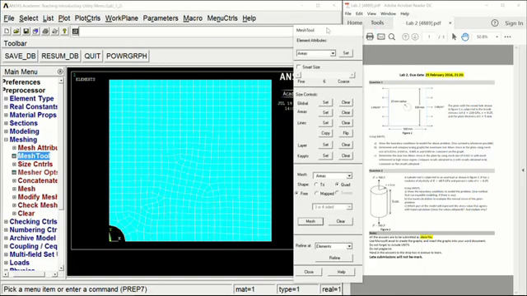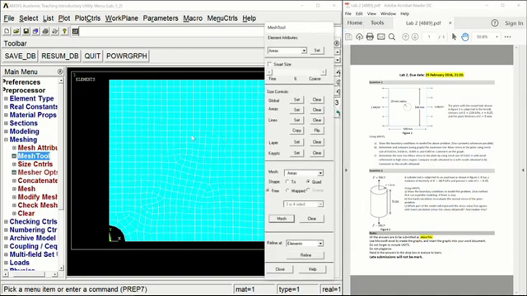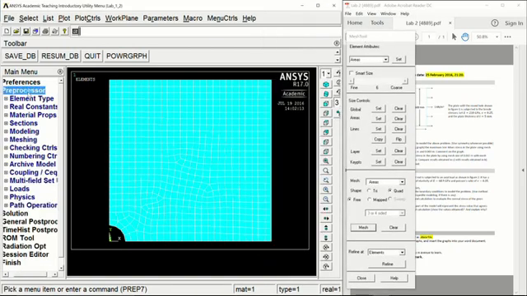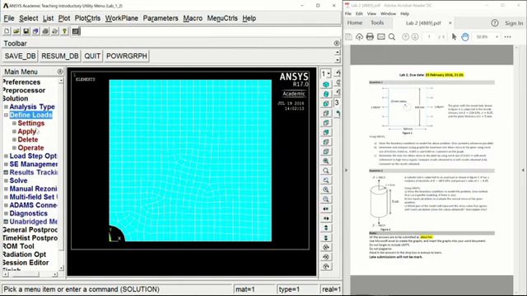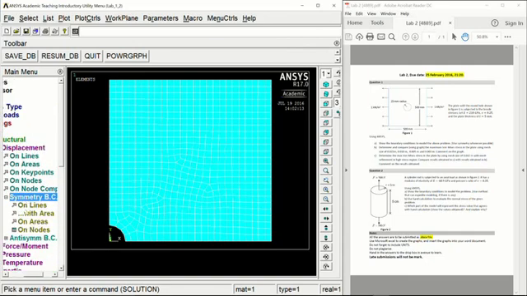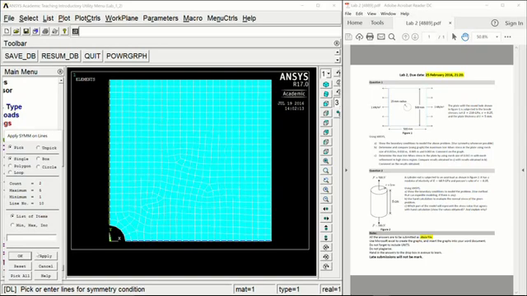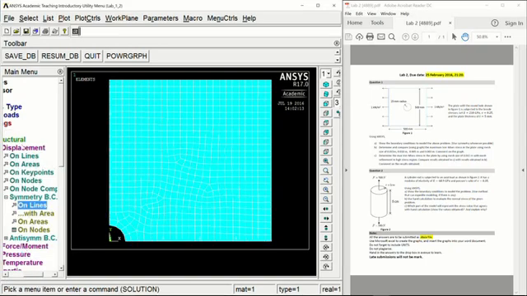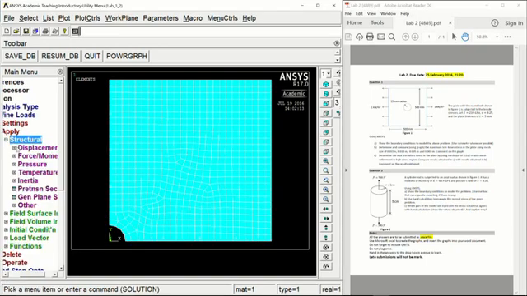And everything from here on out is the exact same. So I'll just go through that once with you guys. So we're going to close on preprocessor, define loads, apply structural displacement, symmetry BC on lines. And we're going to have to specify our pressure.